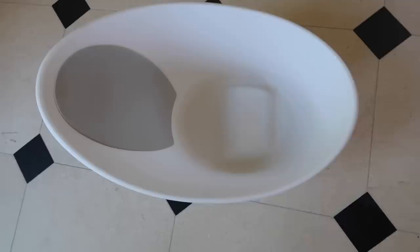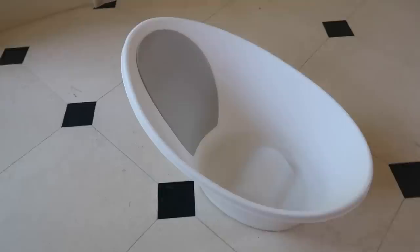Baby bath, we had, I think it's called a Snuggle bath, something like that. I'll insert a close-up of it. That worked really well with Riv. It's essentially like a bucket, but with a slanted back, so it supports their back, and they put their leg either side of a little thing to stop them slipping down. It's padded on the back, so it's comfortable for them, and it keeps their head out of the water at an angle like this. You can wash them, but it's not using up a whole bath full of water. I don't know if we'll use it this time, but we kept it because Riv loved it.